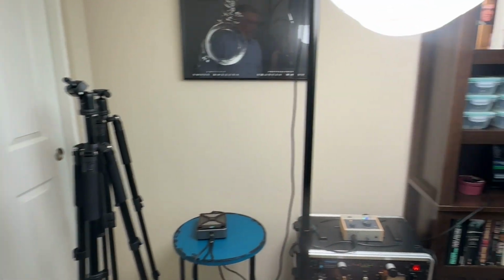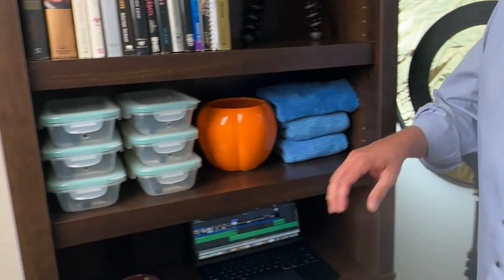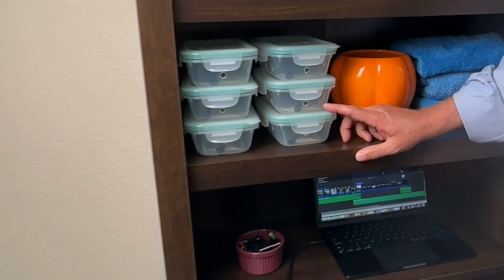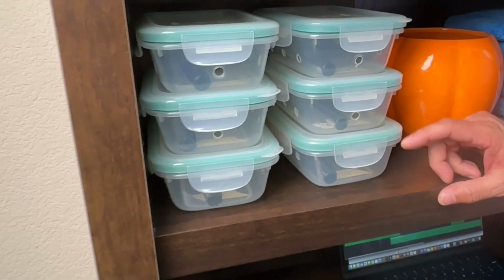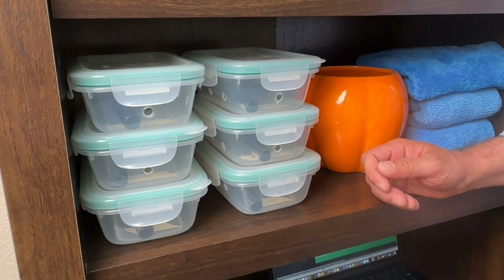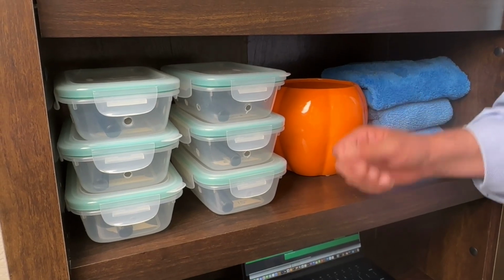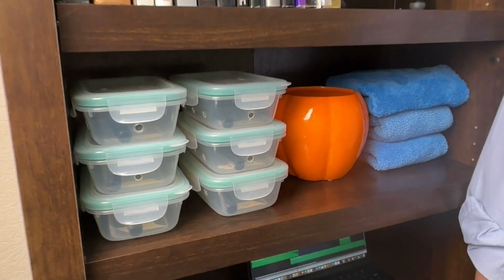You've got a few tripods for cameras. And then over here, just some storage area. This is where we keep our wands and columns for the VPI machine. Yes, we have quite a few of them. We got one for 10-inch records, one for 7-inch records, two of them for different kinds of record cleaning fluids, one for an enzymatic solution and one for pure water.